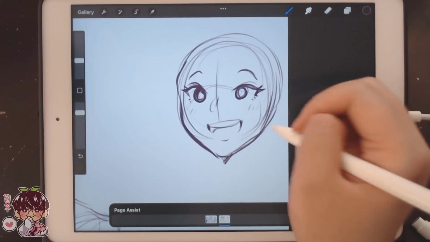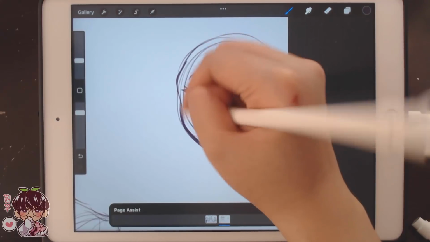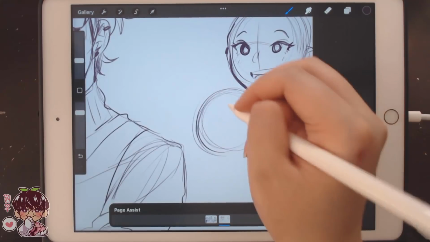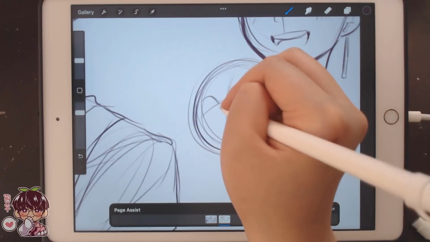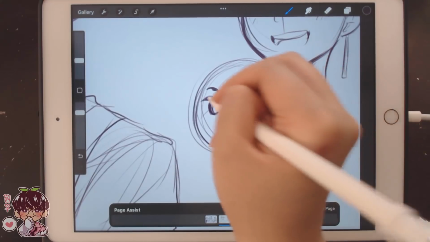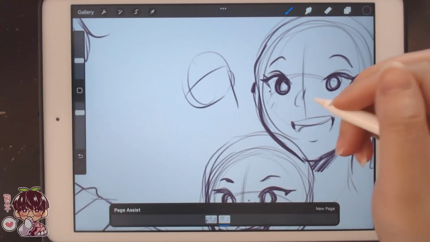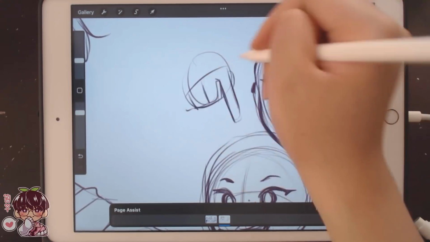Sometimes I give her a really round face. Sometimes I don't think it fits her. I usually give Koji a little bit more of a round face because, well, he is a child, so I feel like it makes more sense. Look at these derpy eyes. Yeah, I definitely talk a lot less when I'm doing something like this.